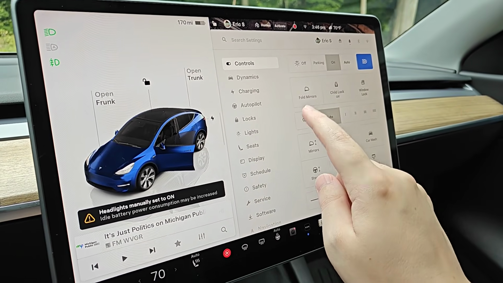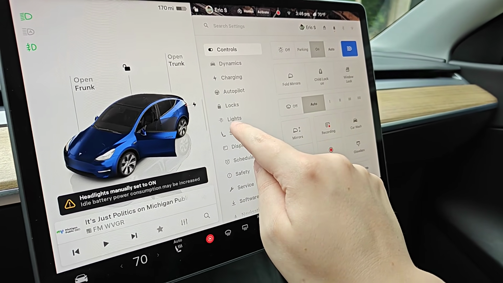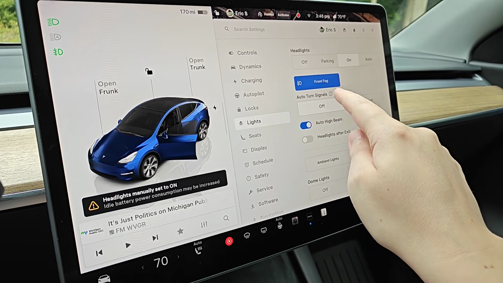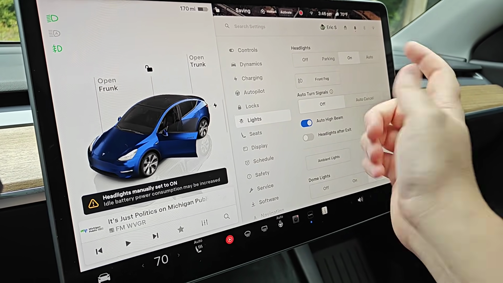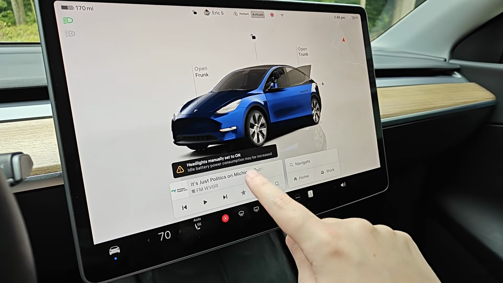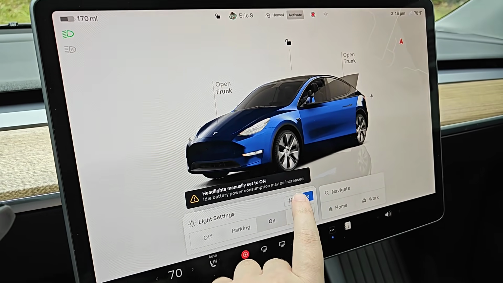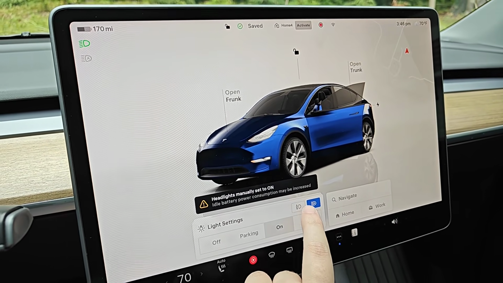And to see if your Tesla vehicle has fog lights as an option or not, you can go down to the lights menu, clicking on that. And if your vehicle has fog lights, it'll show up right here. You can toggle them off with that. You can turn them on. And again, if you bring up that little lights menu right here, you also have the ability to toggle them on and off by clicking that little button right there.